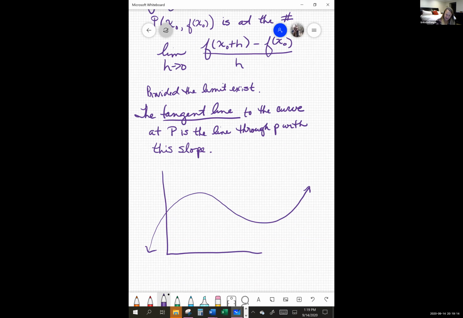And we choose some value, x sub 0. So if you have some arbitrary value that's here, we know that this point right here, if this is our curve f of x, this value right here is f of x sub 0. And then we tend to want to choose a point that is close to this. It doesn't matter left or right. So let's say I chose this point right here, and I chose it so that the distance between x sub 0 and this point is a distance of h. And so I'm going to call this point x sub 0 plus h. The y value right in here, I plug in x sub 0 plus h wherever I saw an x in my f of x function, and that would give me my y.